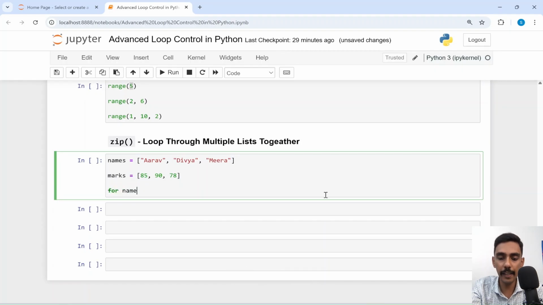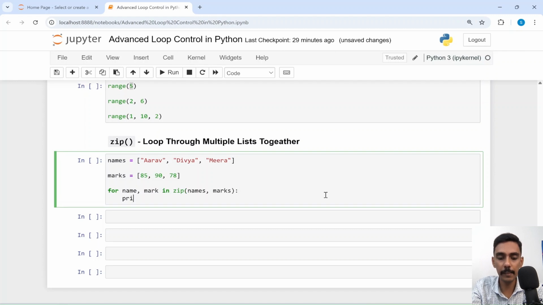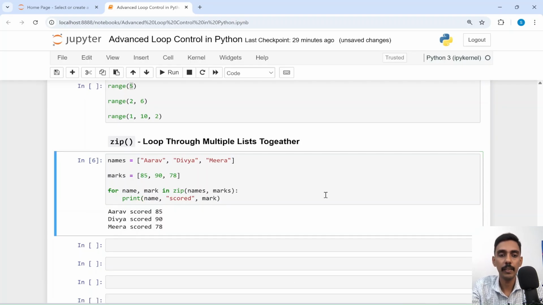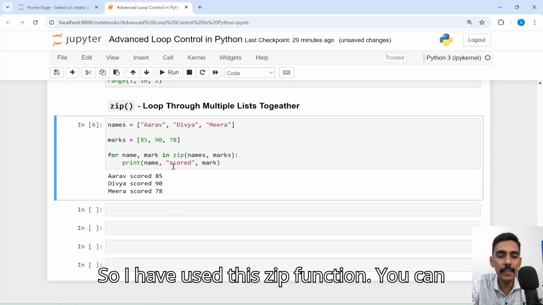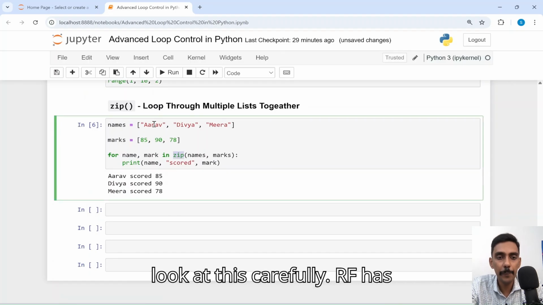So for name comma mark in zip names comma marks, let's print name comma scored comma mark. So I've used the zip function. You can look at this carefully.